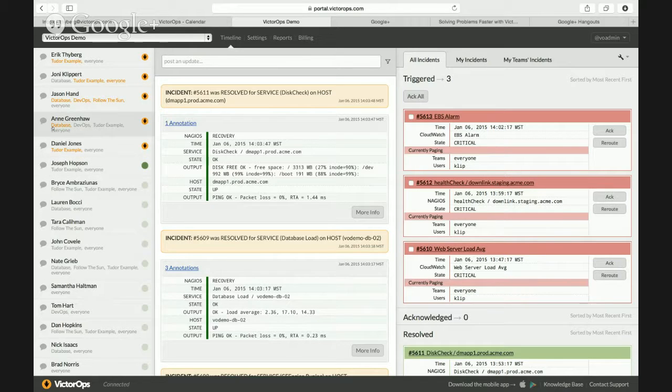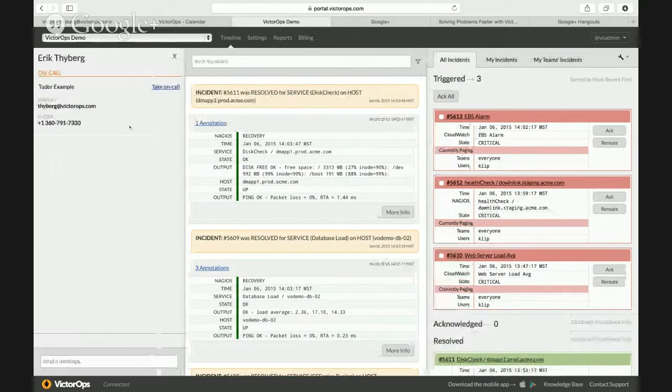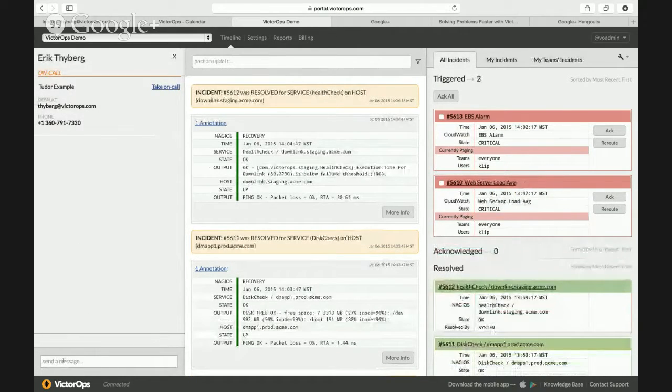If you click on people's name here, it pulls up their email address and their phone numbers, all their contact information is available. You can also have sidebar conversation with them here that will not be recorded in the main timeline, and the other user will receive push notifications on their device that you're chatting with them.